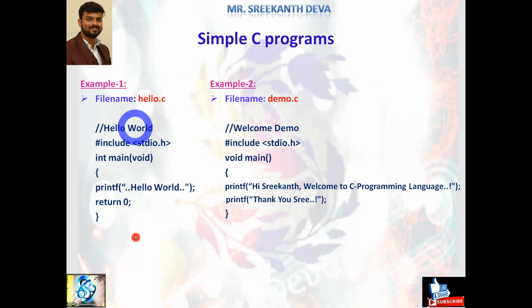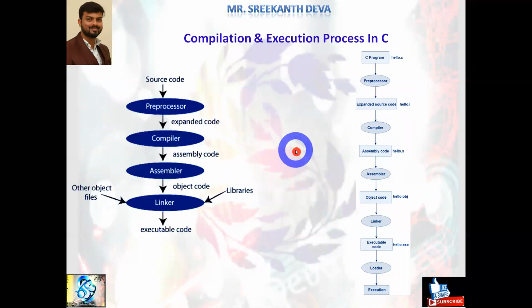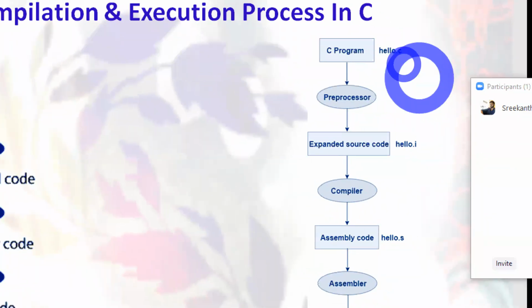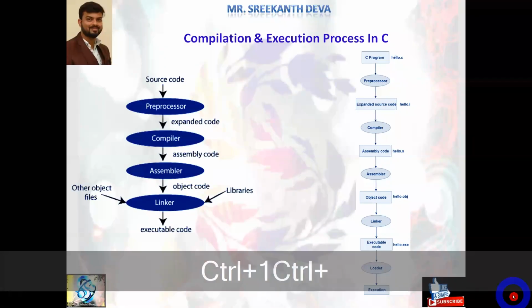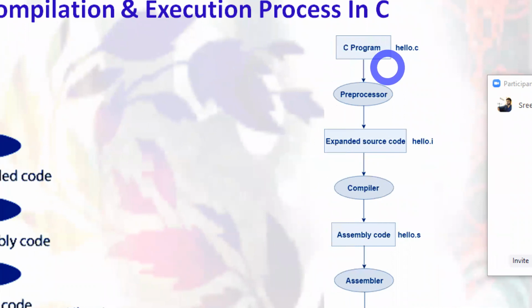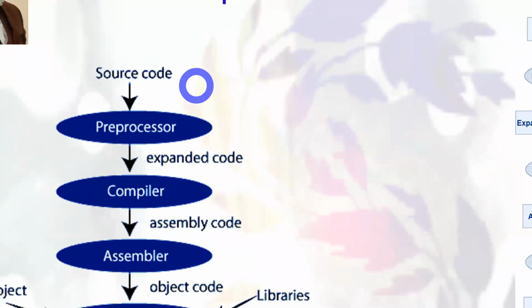How are the instructions written? The instructions are written in a high level language, like general English, with the help of ASCII standards. Assume I save the application with the name hello.c. The first program, I save the name with the extension .c. This is called a C program. It indicates source code.